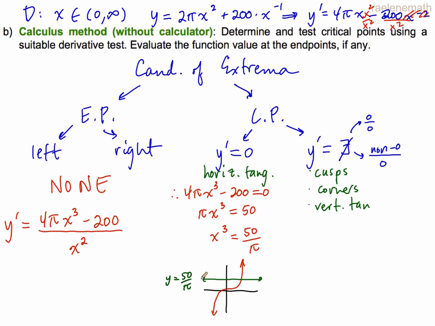And so if I just draw that in green, we see a red graph intersecting a green graph, and that occurs at only one intersection point. That's because the x cubed function is 1 to 1, which means we can apply the inverse of cubing, namely the cube root function, to solve for the one answer for x. And so x, or the radius, is going to be the cube root of 50 over pi. There's no other solution, but that doesn't mean that we automatically have a maximum or a minimum.